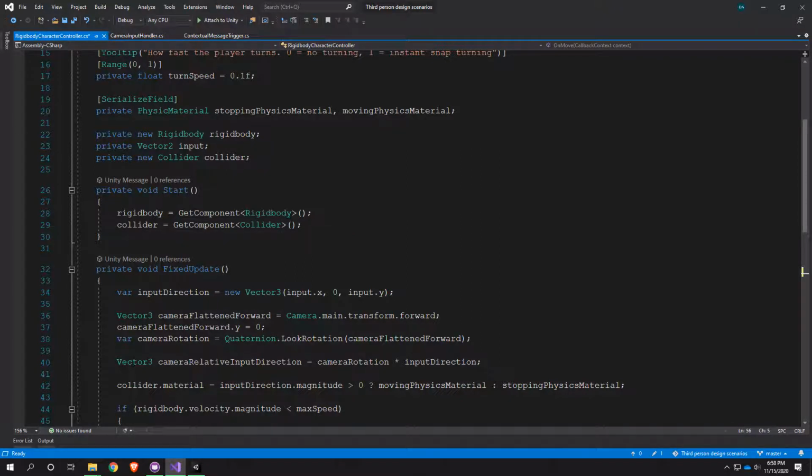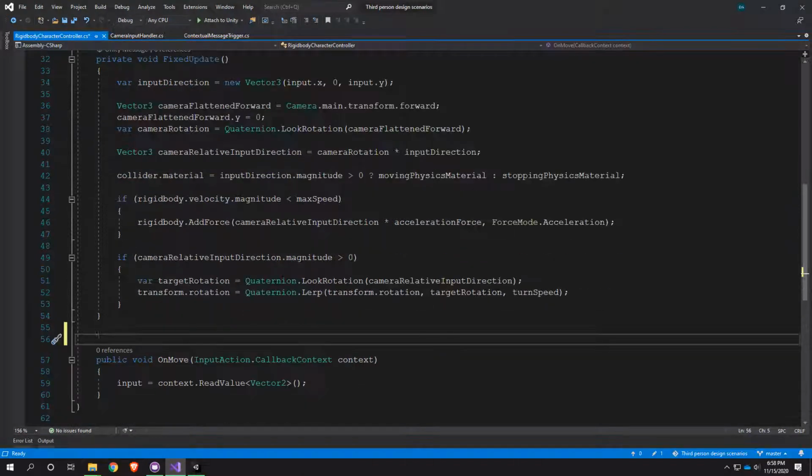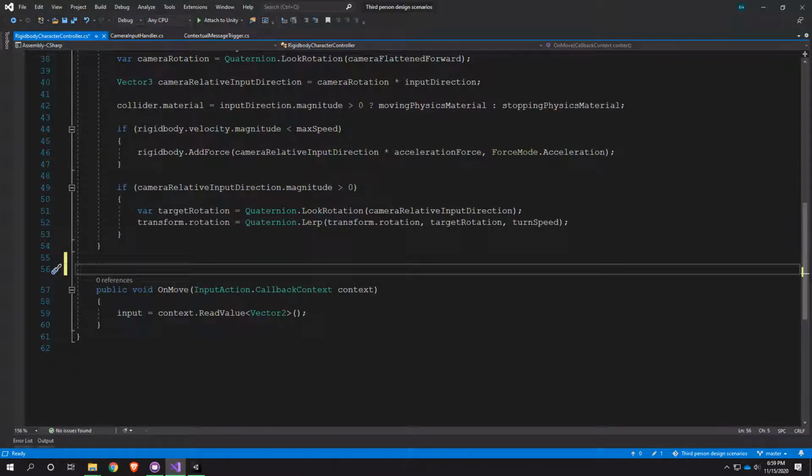So Start already means something to Unity, and I'm not going to change what Start means. And furthermore, no one is ever going to call Start besides the game engine itself. So when we add a summary, we're adding documentation for people who are going to use these methods so they understand what they're for.